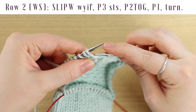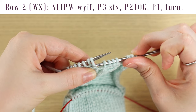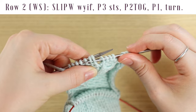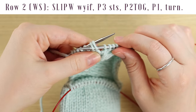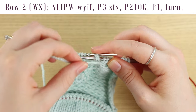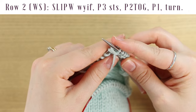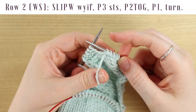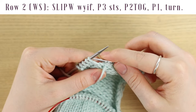So go into the front loop of the first stitch from right to left, and then also into the next stitch, into the front loop of it from right to left. Okay, so we have gone into the front loops of two stitches at the same time, and then you yarn over from front to back, pull a loop through, and then you can slide those two stitches off your needle. So pull on the working yarn to kind of even out that stitch if you need to, and then purl the last stitch.